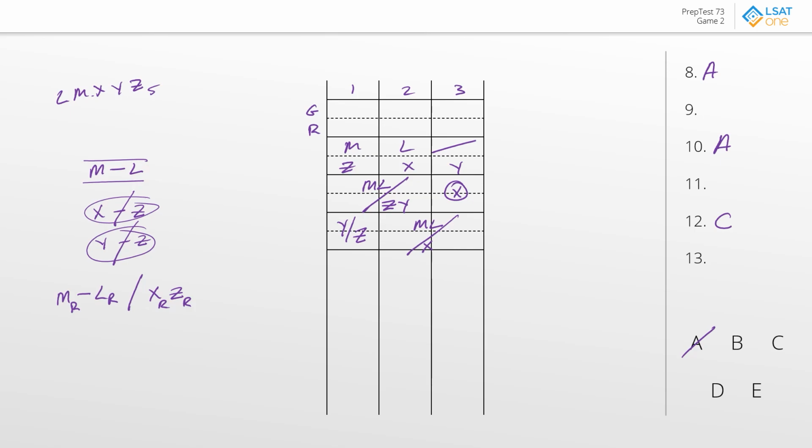Answer choice B, could we have L and Z given at the same time? Now, this we haven't seen yet, and I suppose you might get a bit of a conflict between the L and the Z, because in order for L and Z to be given at the same time, first of all, they certainly cannot be given both at 3 o'clock because there's only one 3 o'clock slot. So for them to be given at the same time, it would have to be 2 o'clock. But if we did M and L, and then let's say Z down here, oh yeah, that's going to break, because then only one of X or Y will be able to go after.